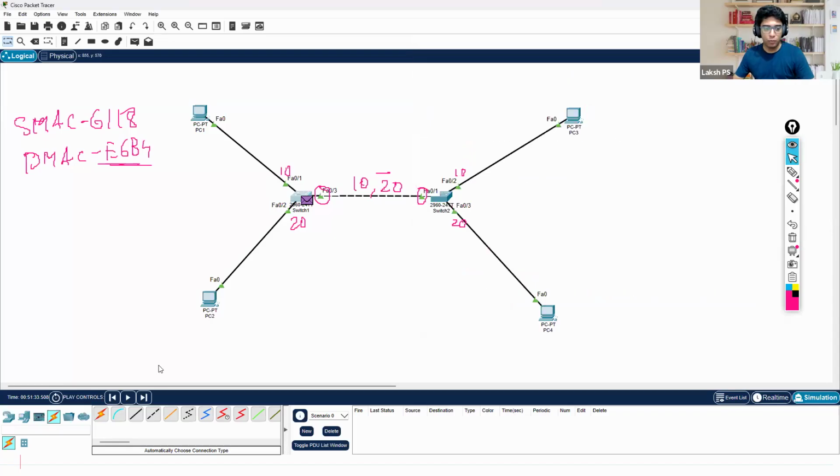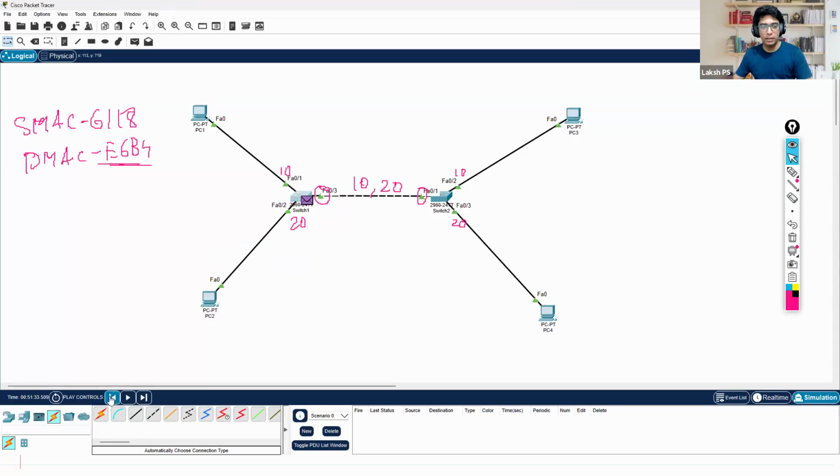Okay. So now what is the switch going to do? The switch is going to forward this data to switch number 2. It did not forward it here because this interface is configured only for VLAN 20. Why? Because this was an access mode, and only 20 is configured. The switch did not forward it out of that interface. But the trunk interface is configured for VLAN 10 and 20. That is why it was able to forward.